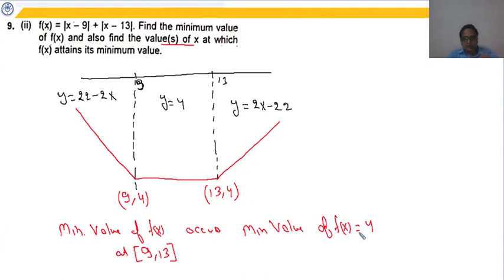The value always changes at the end points. So in an examination we can just find the values at these end points and check for the minimum value also. But ideally we should know how the graph is being drawn. I hope this is clear.